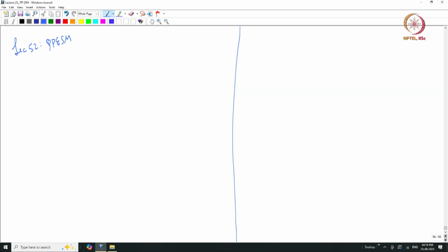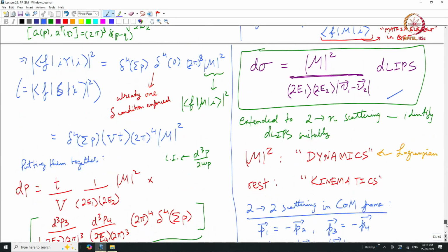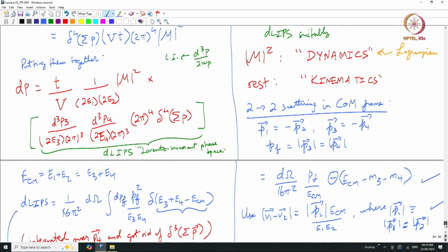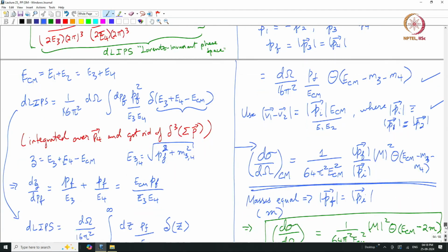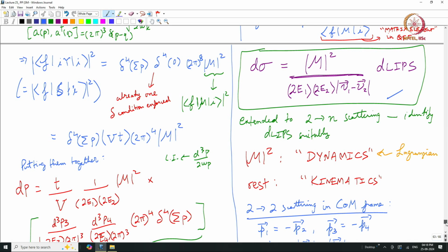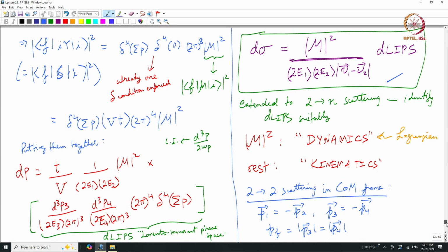Alright, so welcome back to particle physics and the Standard Model. This is lecture 52, and in the last class we finally finished deriving our master formula for the cross section, right. We took the transition amplitude, identified the matrix element in that, and worked out what this Lorentz invariant phase space was that was sitting in the expression for the probability for the incident particle to scatter, right.